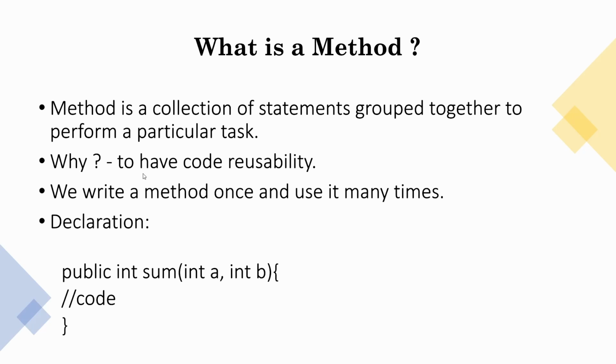Why do you want to do it? To have code reusability. Suppose I want to get the sum of two numbers, int a, int b. So now I say 5 plus 10, that will be 15. Now I say I want to do 20 plus 10. So why should I write the function again? What I will do is write a method once and use it many times by changing the values. Okay, so this is the method declaration over here.